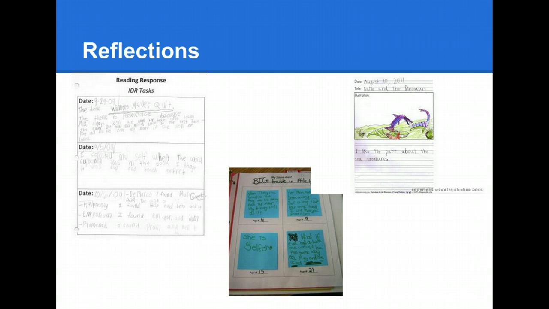Most importantly are the reflections to the reading. This is where the Reader's Notebook is super powerful. And you can do a few different things. If you're in a kindergarten classroom, later in the year, or first grade, and they're starting to write sentences, maybe towards the end of kindergarten, beginning of first grade, or they can just draw their pictures.